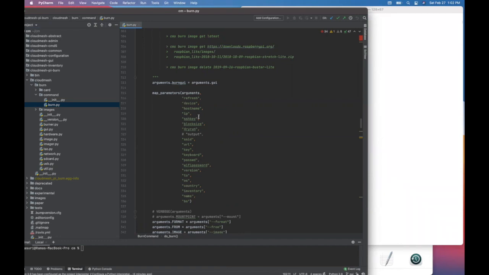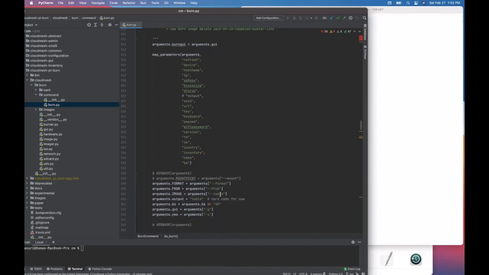In order to do this, I use map parameters. All the parameters that have a minus in front are mapped in such a form that you no longer have to enter the minus. How this is done is essentially a loop. See the format there, where you have the capital format from minus format. That's basically what happens in map parameters.